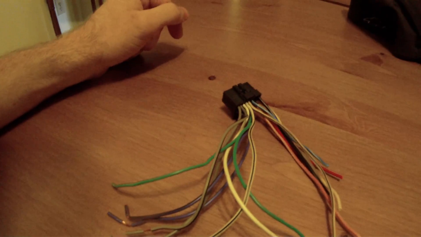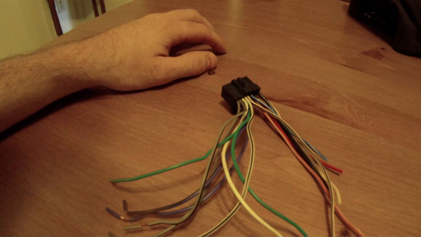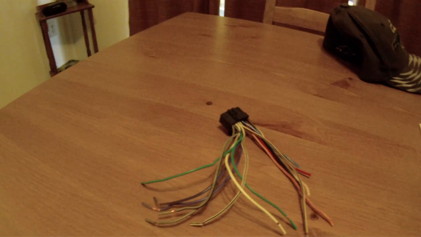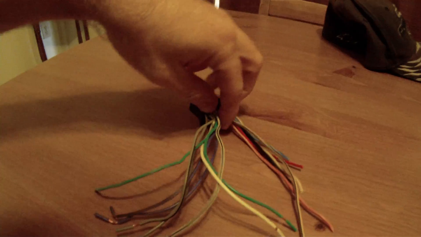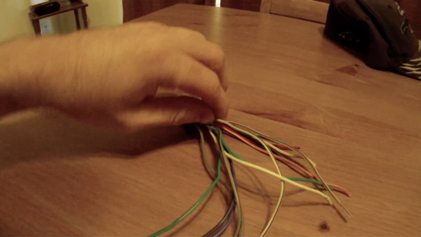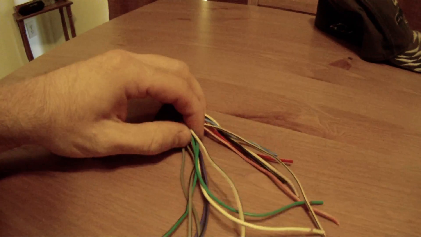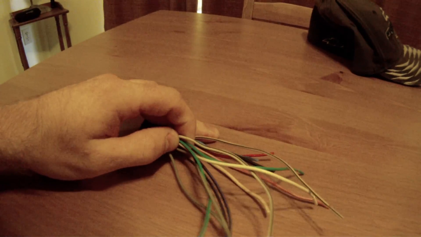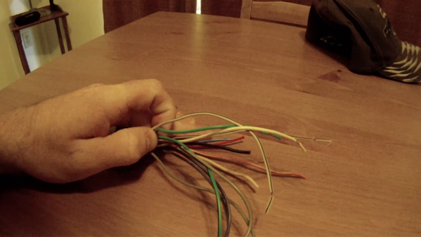So that gets rid of a big lot of the mess because those are just positive and negative for each of the speakers. The one with the black stripe, so the striped wire being the negative and the solid wire being the positive. The white wires are your front left speaker, so your driver door. The green are going to be your rear left speaker, so rear the car still on the driver's side.